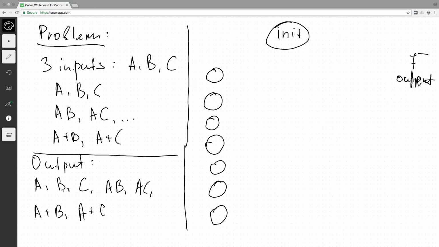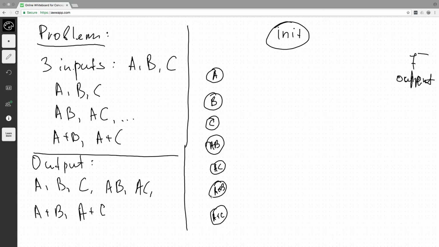So when our finite state machine is in state A, for example, A plus B, A plus C. Okay, when our finite state machine is in state A, the first output A will be activated. When it is in state B, the second output will be activated. So these 7 outputs can actually be directly mapped to the 7 described states.